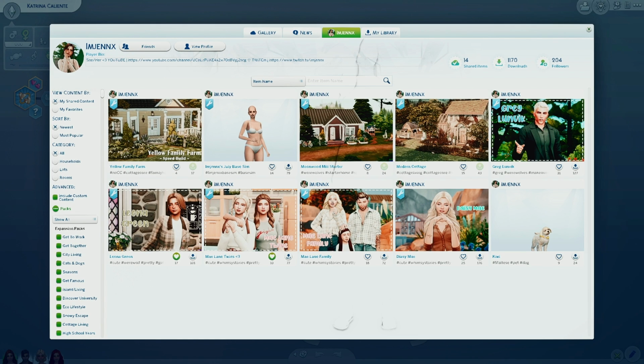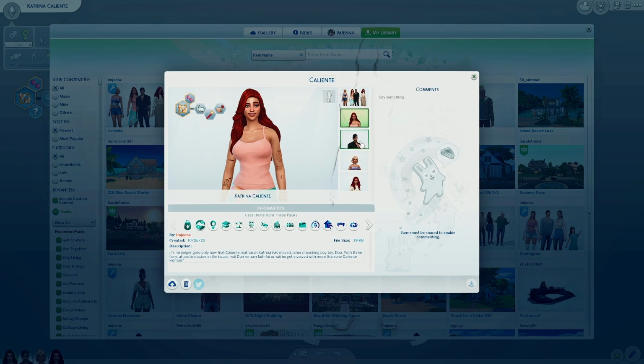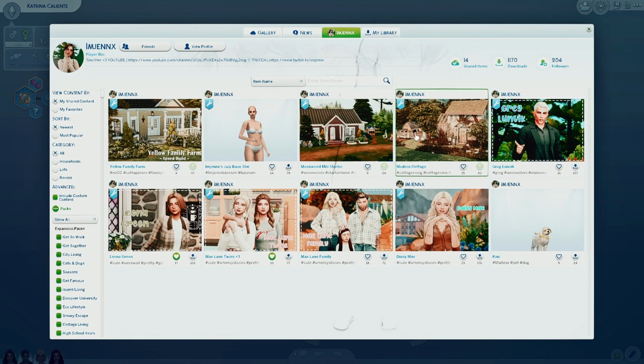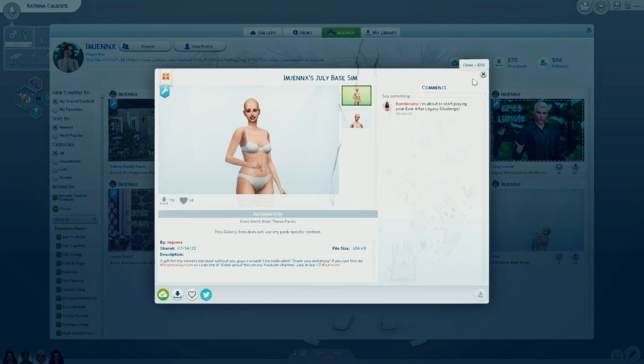So in today's video, I'm going to be showing you guys how to turn your little Sims gallery page from this, right, into a static. Now, keeping in mind, this one isn't that aesthetic, but it was a base sim. I wasn't gonna go all out for a base sim, you know what I mean?